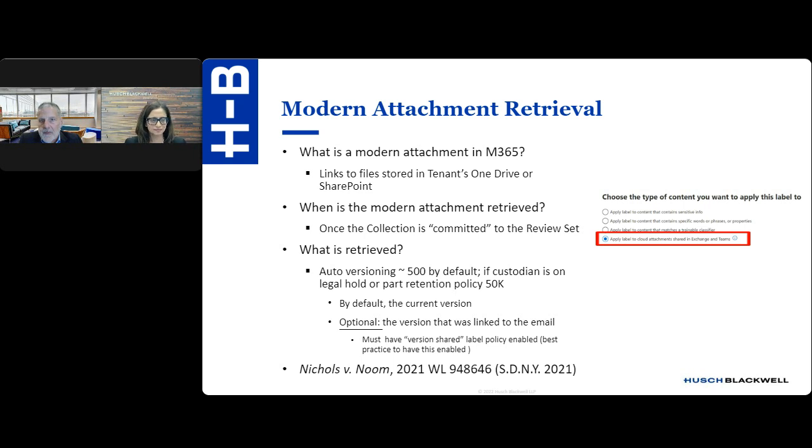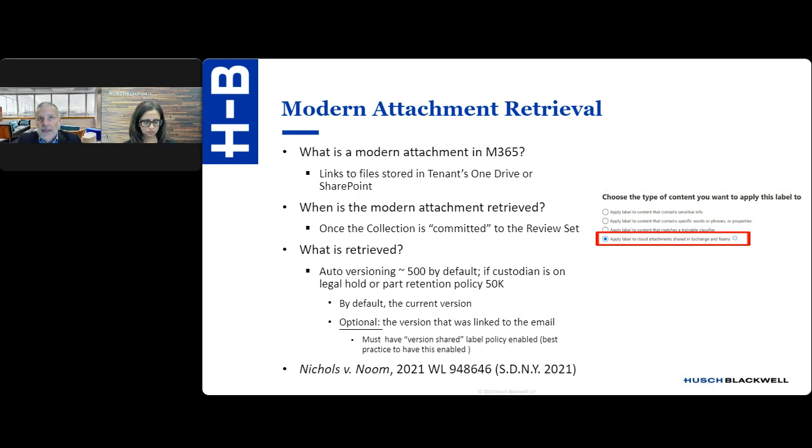So that's a big question, and since this linking has become sort of ubiquitous with Microsoft Teams, the only way you can share files is through a link. And then email, it's becoming more and more predominant. For about the last 2 years, premium eDiscovery can do what Tessa described, which is collect the modern attachment, the actual file, by following the link. Up until recently, it would just collect the most recent version of the file.